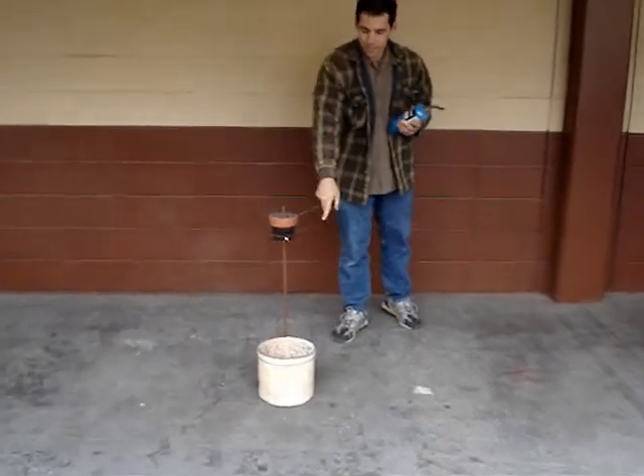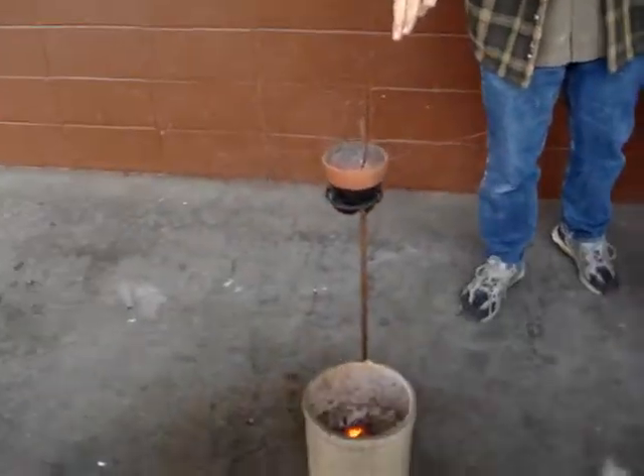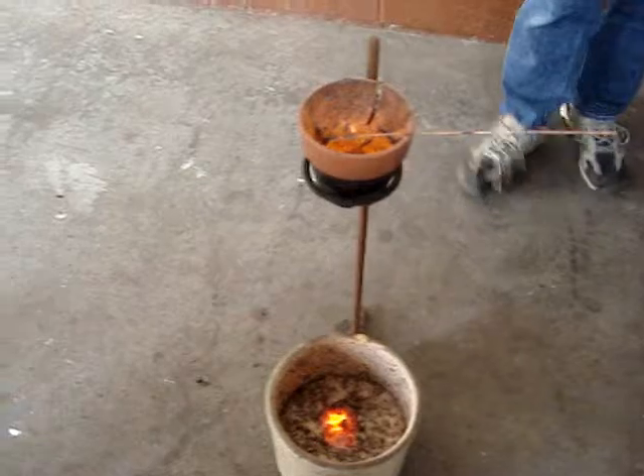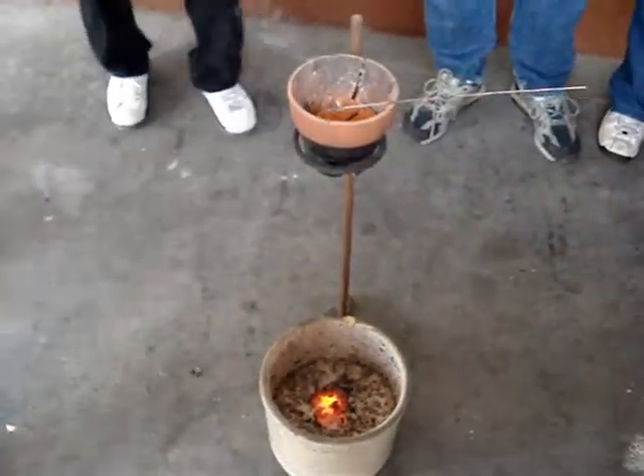Very, very slowly, Camilla — look at the glowing metal in the bottom pot. There's also glowing metal in the bottom of the ceramic here. You can see the glowing metal. Now everybody, I want you to turn and let somebody from behind come up, because it's going to cool very quickly.